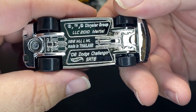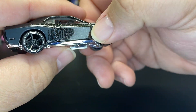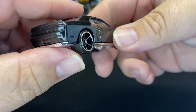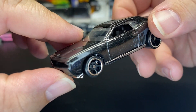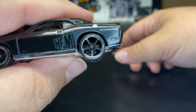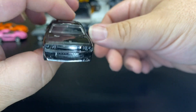Sixth car is going to be the Challenger SRT8. This one's a nice black with a lot of pearl in it, and then the Hemi logo is in matte black. I think this coloring changes throughout the years as well. I do like the pearl they put in this paint though. The headlight deco — it looks more like the black paint job. No taillight deco, so the only deco we get is the Hemi logo. There's the manufacturing mark on the back. Chrome base, black interior — pretty nice.